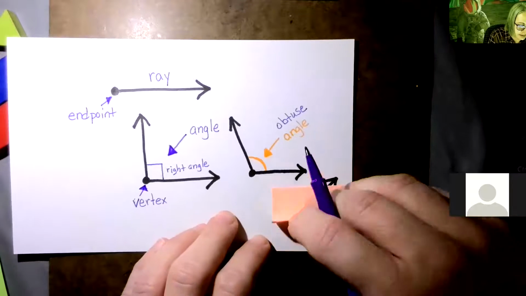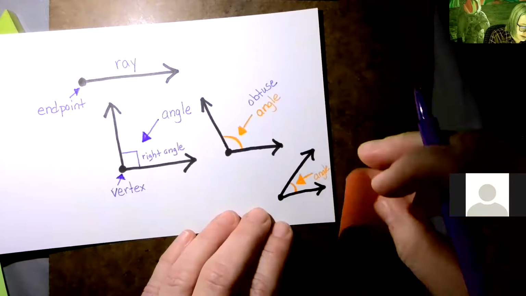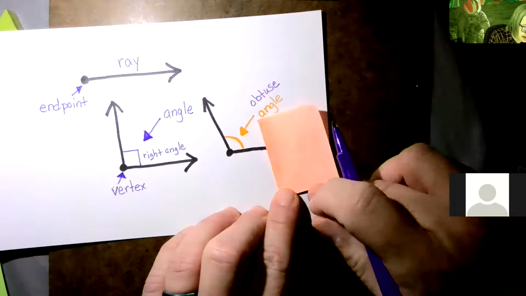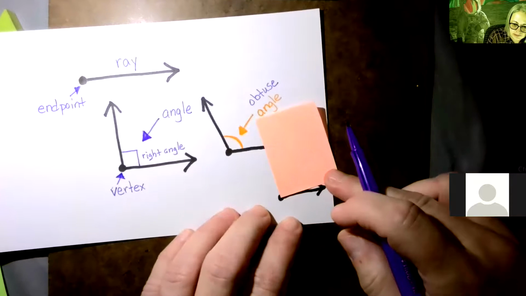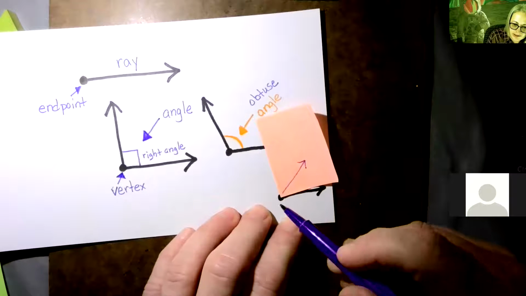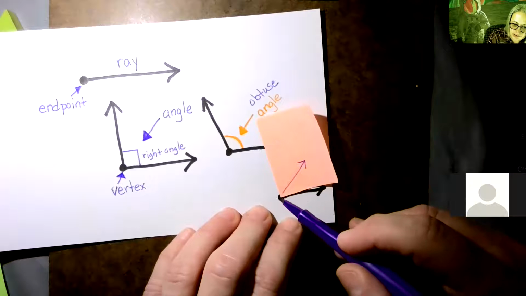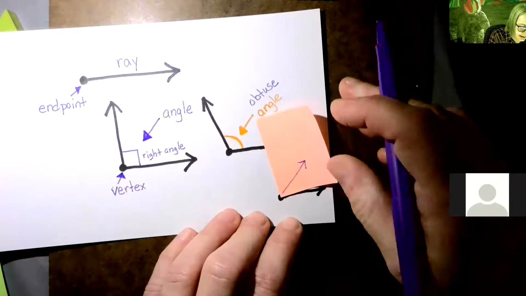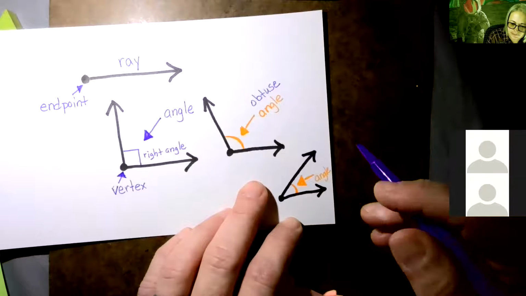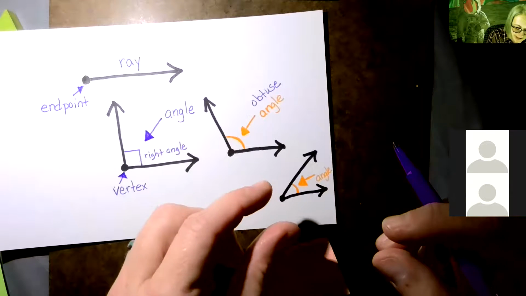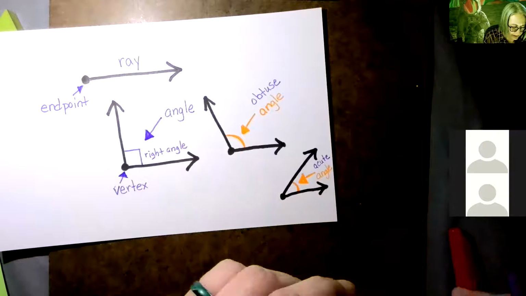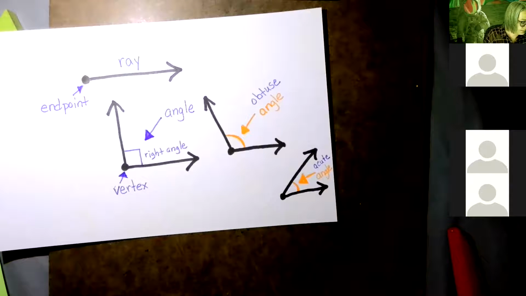Okay. Now how about this one right here? I need to label this one. So if I line this at that vertex along one of the rays, I'm going to kind of trace where it is. I can kind of see through this paper. It's not a right angle because it doesn't line up and doesn't go on the outside. It goes inside of what a right angle would be. So what kind of angle is this one then? An acute angle. It's a little bitty acute angle. There we go. All right, these are important to know.